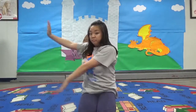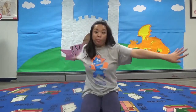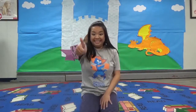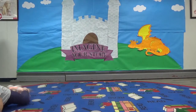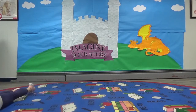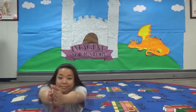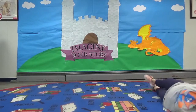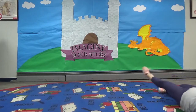For our next couple of tricks, we're gonna do some extra safety checks just to make sure we have enough room. Now, let's do some pencil rolls. So let's lay on our bellies, stretch your arms out in front of you and legs behind, and hands together, just like the point of the pencil. And when you're ready, start to roll.